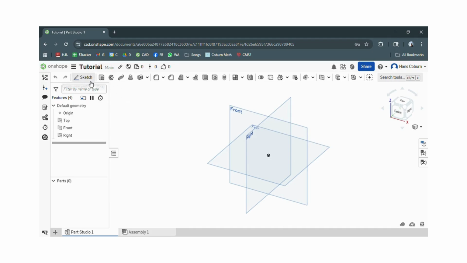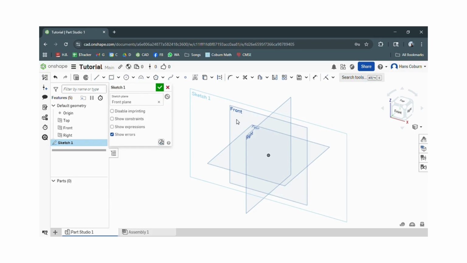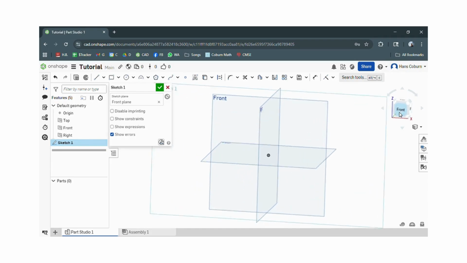So how we do that is you're going to want to start with this sketch, and this is going to make a sketch for your two-dimensional drawing, which will then give some thickness to make it three-dimensional. So I'm going to start with a sketch, and now it's saying select a plane to draw on. I'm going to just sketch on the front plane, but you see I'm kind of looking at it from a slightly weird angle. So to look at it straight on, I'm going to click on front here.